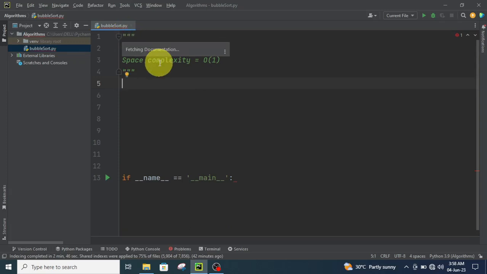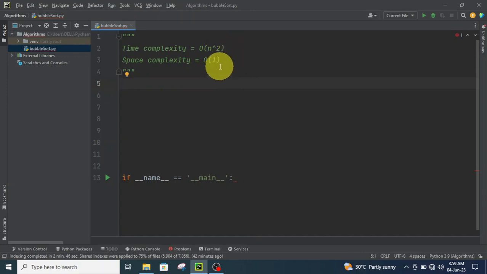So here we are. Let's start with the time complexity of the program, which is big O of n squared. What this basically means is the runtime of the algorithm. And as a matter of fact, this sorting algorithm is actually not ideal, because the time complexity shows that as the input size increases, the program becomes slower.